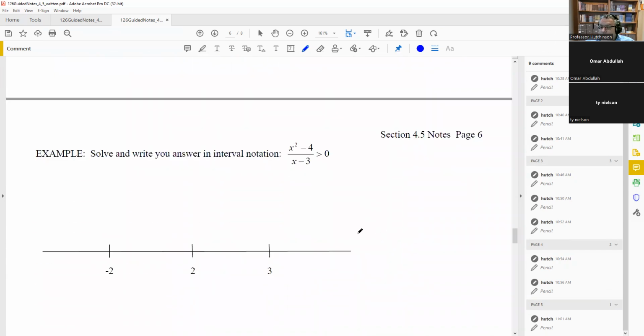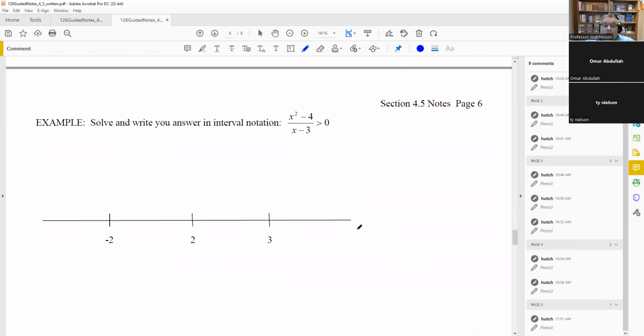Okay, so this one, I've been kind of jumping back and forth and just doing the number line method only so far. So I want to do the table method I've been using, but I want to jump back and I'll do one this time with the number line, just so you can see the difference.